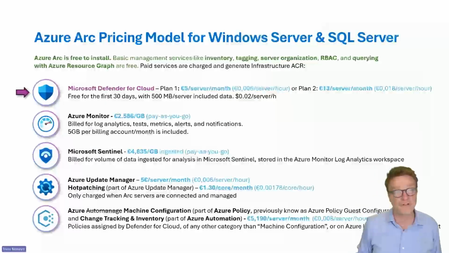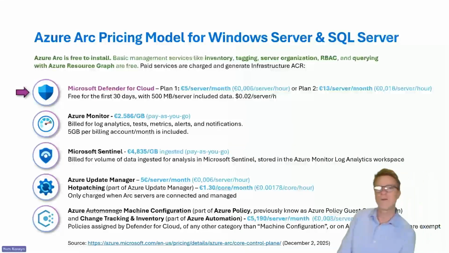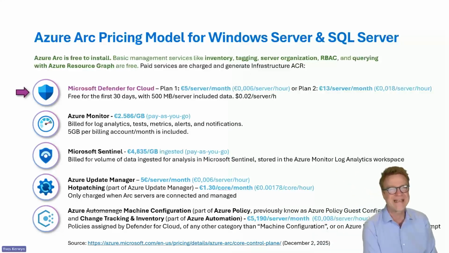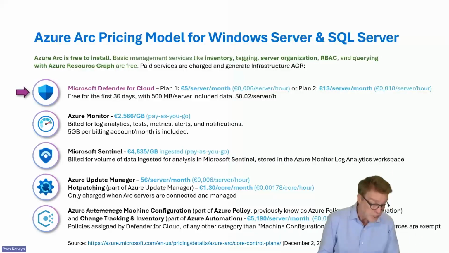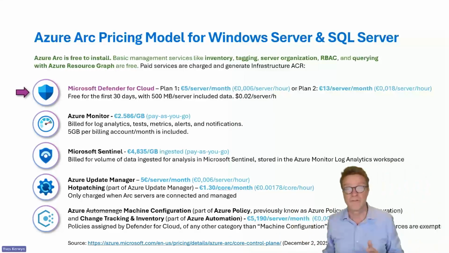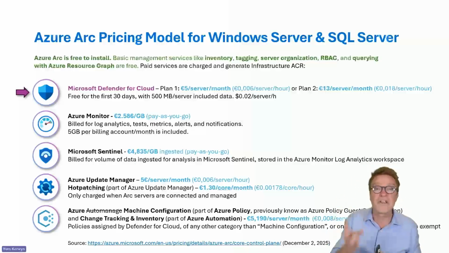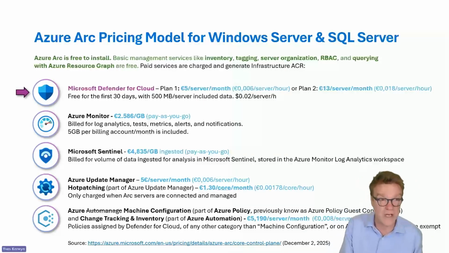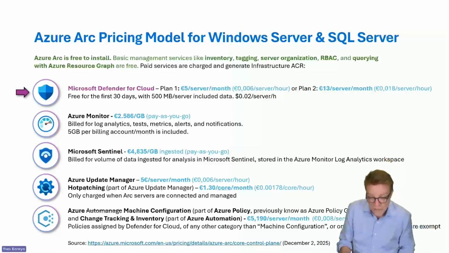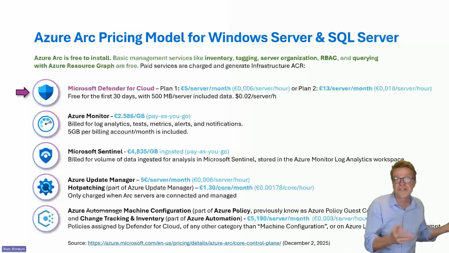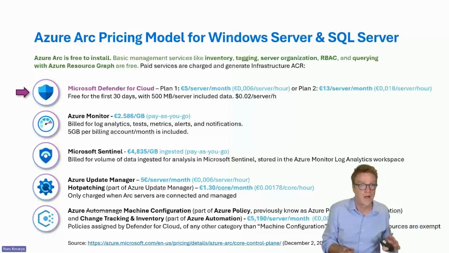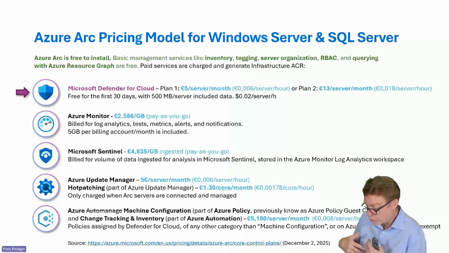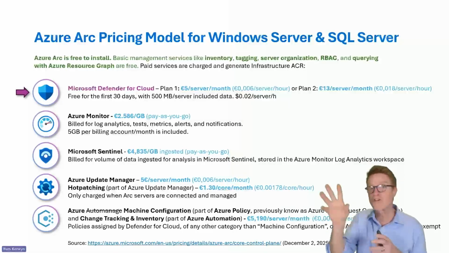A little bit more detail, just to make sure that you understand Defender for Cloud. You have Plan 1 and Plan 2. I'm not going to explain what Plan 1 and Plan 2 are, but you get the point. The more sophisticated your defense needs to be for resources running in your data center, the more you will go to Plan 2. Typically, Defender for Cloud is about three things. It's about your infrastructure as code that is being monitored and kept secure, where before even deploying anything, Defender for Cloud makes sure that the deployment scripts, whatever you're using, are really secure. Then, of course, you have your security posture, your default configuration of your SQL Server, for instance.